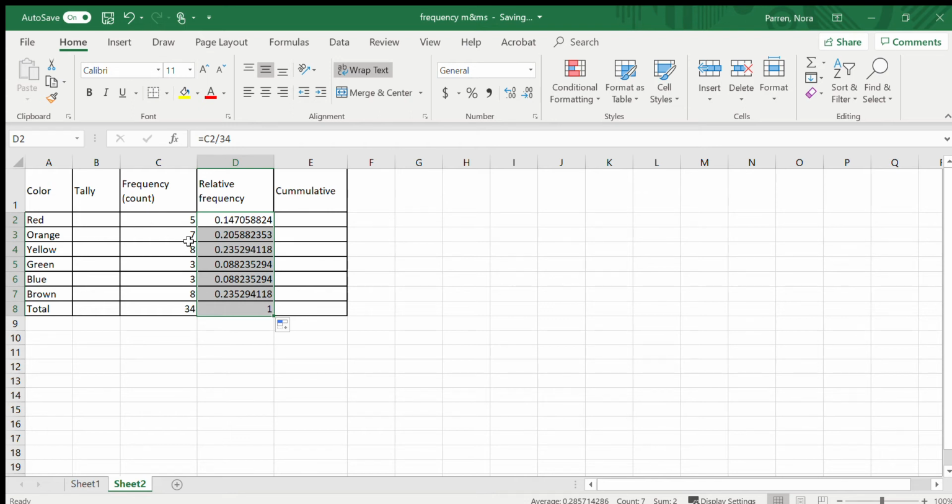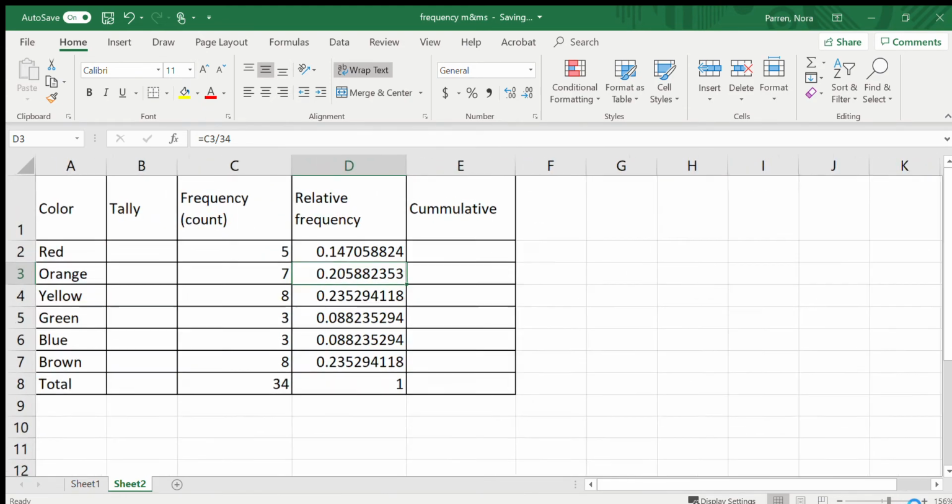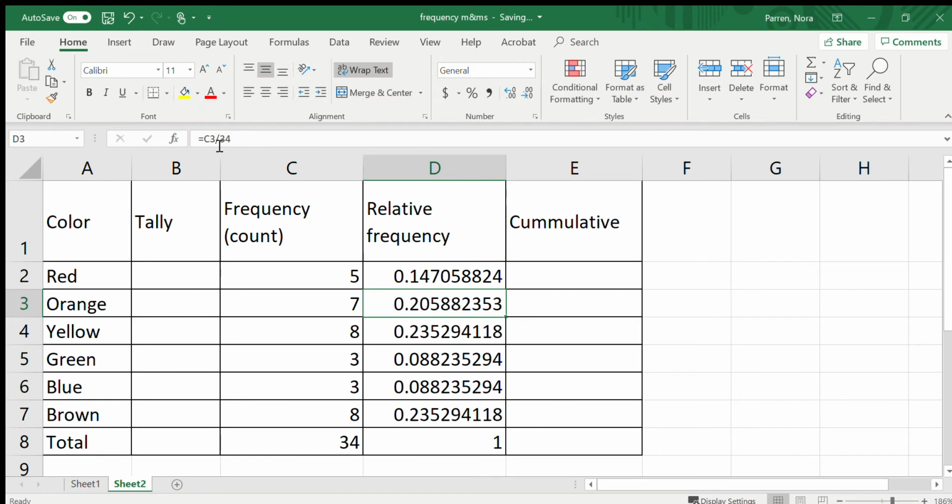So the orange, there were 7 out of 34, which is 20%, or might round up to 21. And so you can see here that when you click on it, you can see what the actual formula is, just in case anything goes wrong. You can see, okay, so what does the computer think it's trying to do here? And what it's trying to do, and I should probably zoom in on this stuff a little bit more for the video, is say, okay, it's column C, row 3, which is number 7, and dividing it by 34. So the reason that I didn't click on the 34 here is that that would sort of keep going down too. So maybe I'll just show you what that looks like.